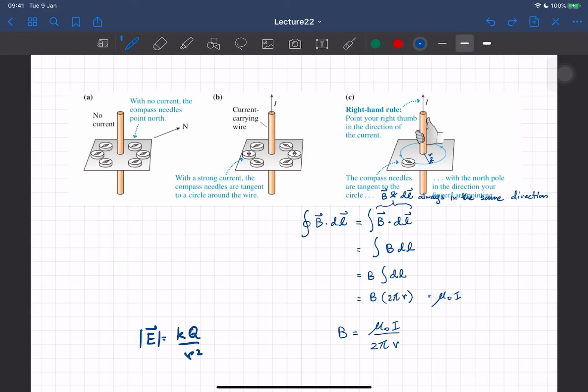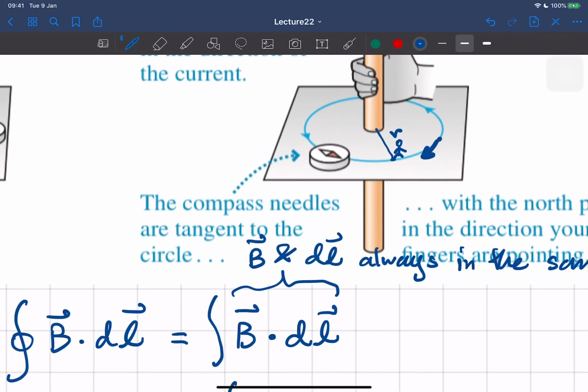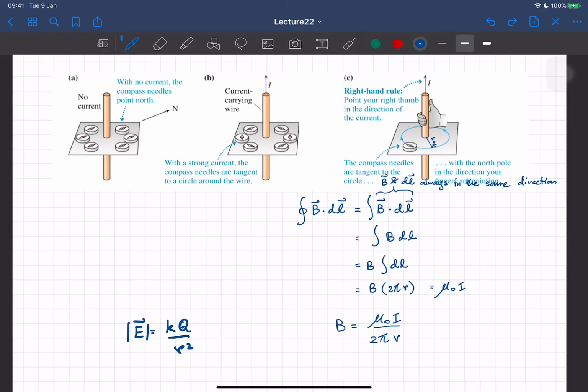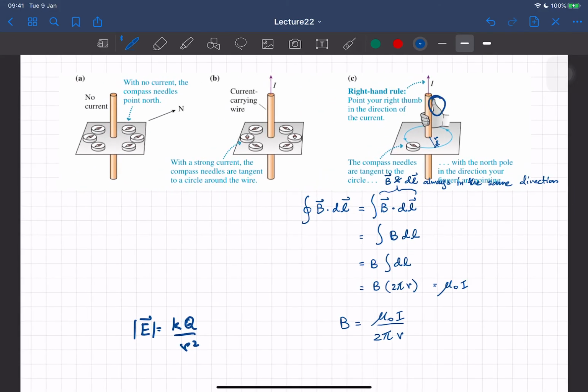Okay, so that means the magnetic field at this point will go this way, this point will go that way. So your right hand will need to flip upside down, right? So your thumb will always be pointing in the direction of the current. Again, this is the right hand rule, but it's a different hand configuration from what you had earlier. But again, remember to use the right hand. If you use the left hand, then it will be the other way around, which is not good. It will be wrong.